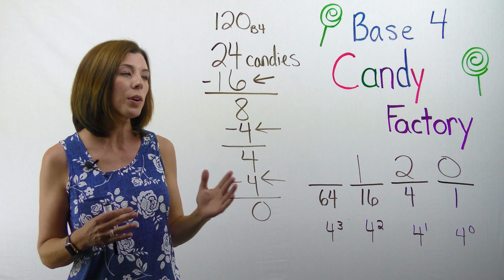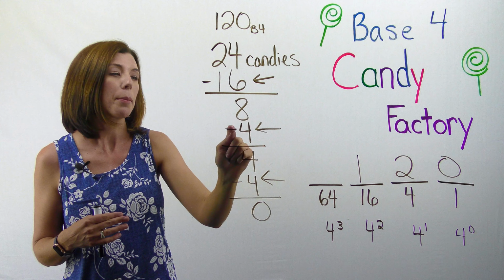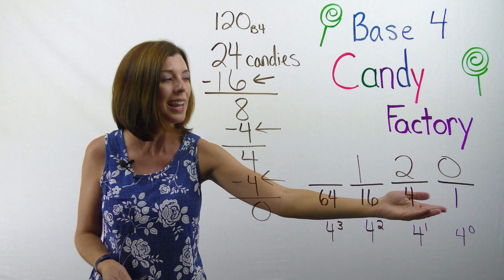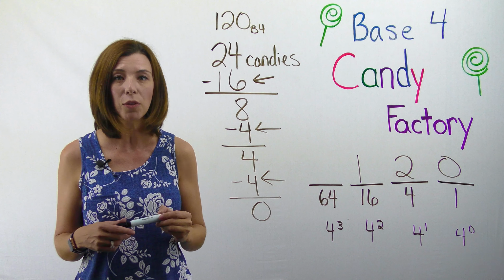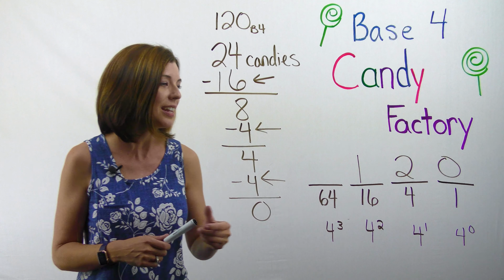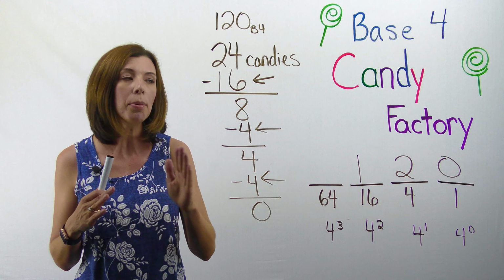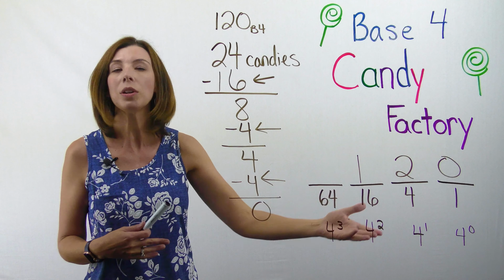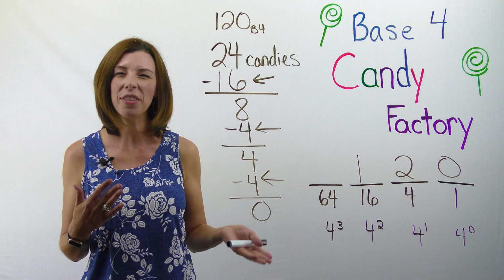Remember, if you're wondering where that's coming from, I've got my box of 16 here that I was able to fill. I've got a box of 4, and I have none left over. Notice that I'm still going to say I have 0 unit boxes. The reason I'm going to say that is because if I just write 12 base 4, that's going to tell me that I need 1 box of 4 and 2 individual boxes. So it's really important that I have this 0 there to let the future person know that we don't need any individual unit boxes.